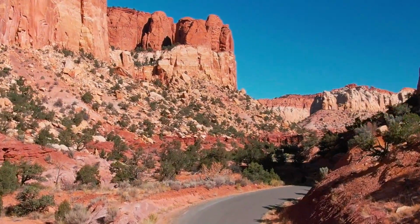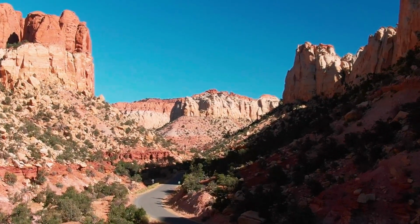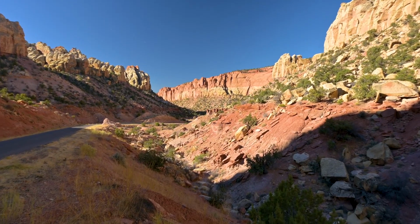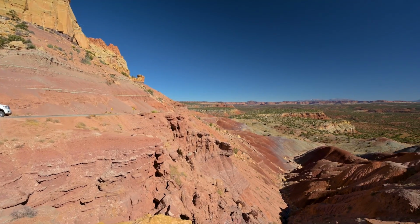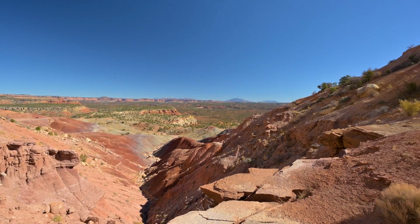You'll be passing through some gorgeous steep walled red rock, widening a bit at the end through dramatic sculpted rock, before exiting through a gap in the circle cliffs at the top with a fantastic view of the round valley behind the water pocket fold. It's only 1/10 of the entire Burr Trail, and we've already gotten our money's worth in the first 30 minutes.